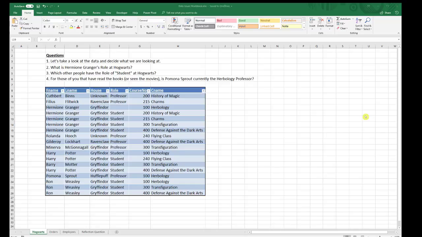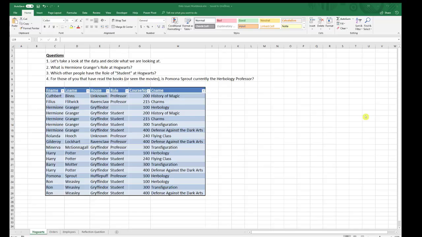To get our bearings, we are in a worksheet that shows a table. We're not yet in a database, but in order to visually see some of the data problems that can occur, I think it's best to start here. So whenever you get data, the first question you want to ask yourself is, what exactly am I looking at?